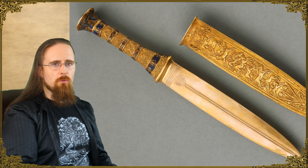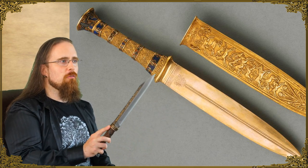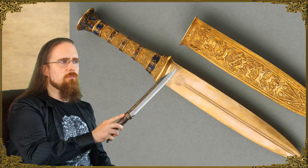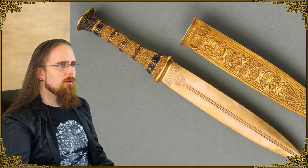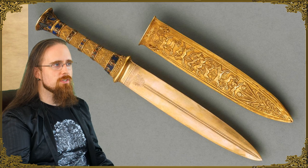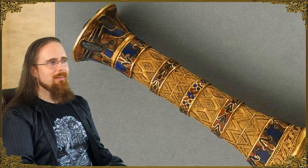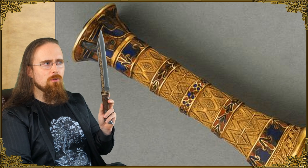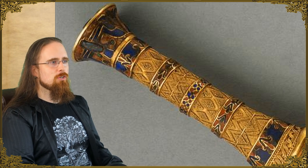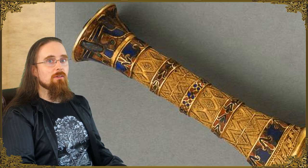There are other examples of crystal pommels as well, like this medieval arming sword. The other dagger is, of course, also worthy of a pharaoh. It has an engraved gold blade and a very similar handle, except this one has a metal pommel instead of crystal. The sheath is also gold and has embossed animal scenes of predators attacking prey. The craftsman had a refined sense of aesthetics. I personally prefer the metal pommel because it has more cloisonné — it's just so nicely done. Such beautiful contrast — colorful, but not too much so.